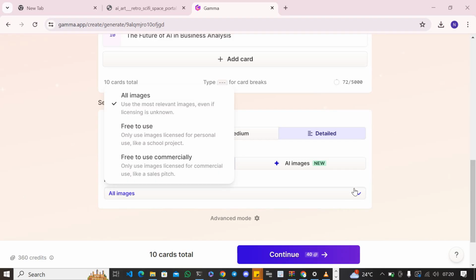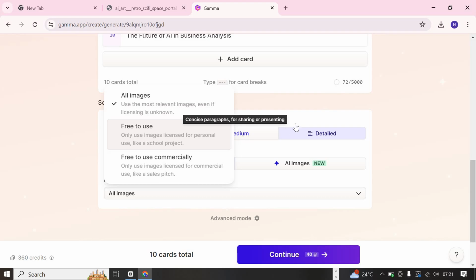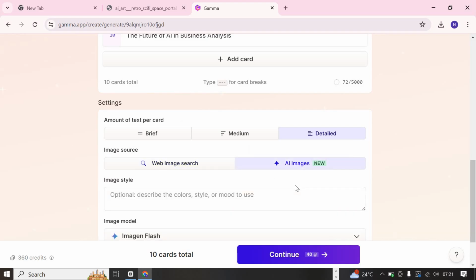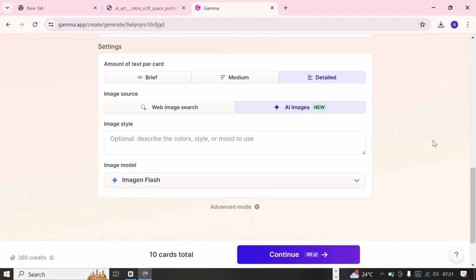Okay guys, we'll continue from here. I'm not going to select web image. I'm going to make it a generated image, Flash rather.